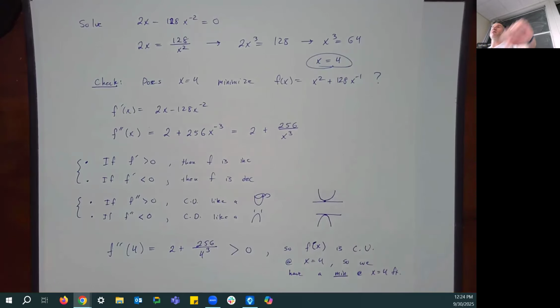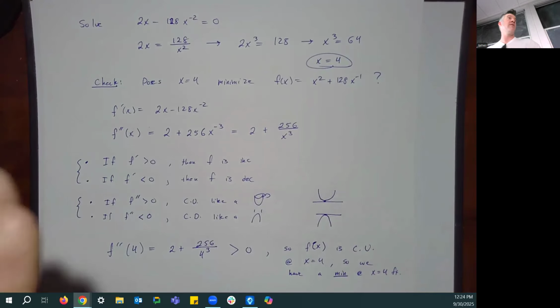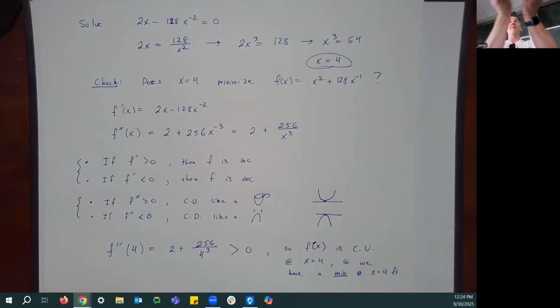The reason I'm going into such great detail here is because this is exactly what you do when you're testing to see if a function of two variables has a maximum or a minimum at a critical point. You test this other thing we haven't talked about yet, and if it ends up being positive, then you have to go and check, okay, is my second derivative positive or negative? If my second derivative is positive, that means concave up, you have a minimum. Second derivative is negative, it means concave down, you have a maximum. So that's how we check whether we have a max or a min for functions of two variables.